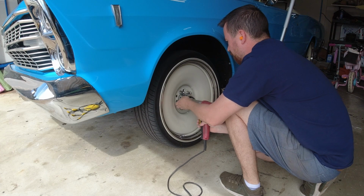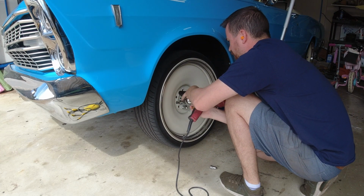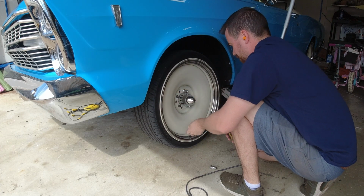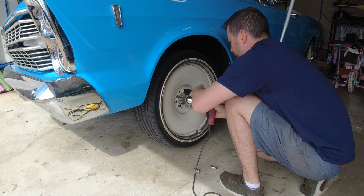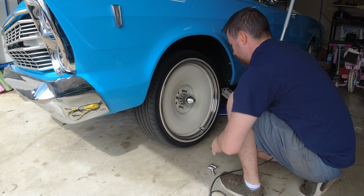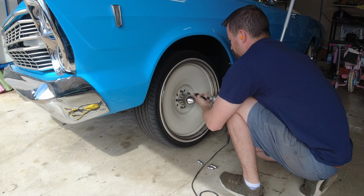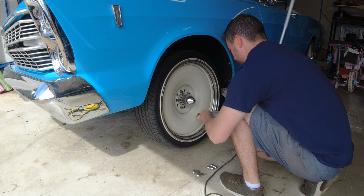Hey guys, so I want to walk you through what I'm doing and why on this week's video. The basic principle is whoever did the front suspension or the airbag install on my 66 Galaxie, they did a nice job on most of the system, but for some reason on the front specifically, they just put airbags.